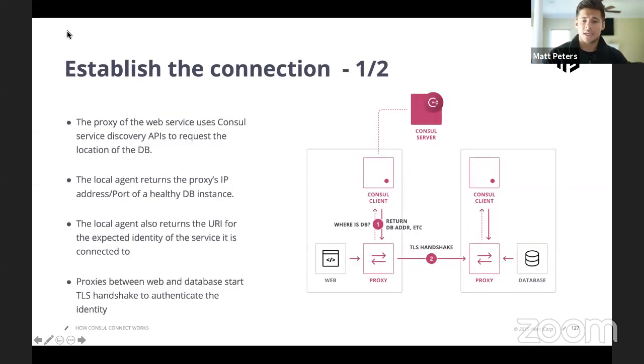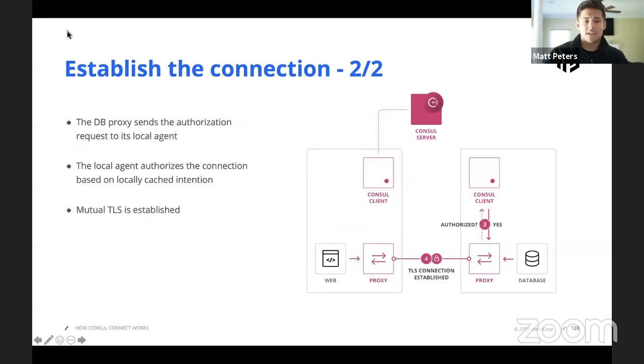So what I'd like to do next is walk through how this happens. What Consul does is figure out where this application is, where this database that my web app needs to talk to is. It'll then go out and do a TLS handshake with the proxy. The proxy will say, am I allowed to talk to this other application? If I am, great, allow my web app to talk to that database, and the proxies will authenticate themselves via that handshake. Once that connection happens, mutual TLS is established, and then the local agent on the Consul clients authorizes a connection based on a locally cached intention.